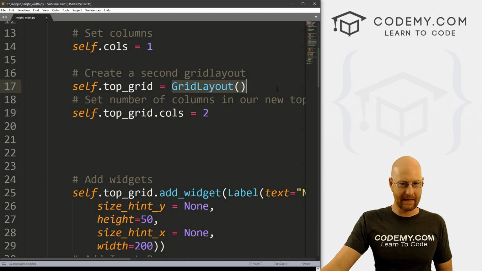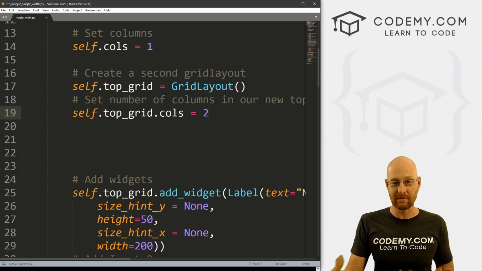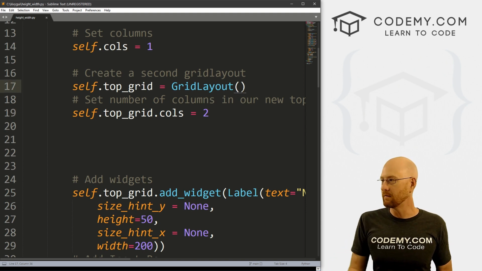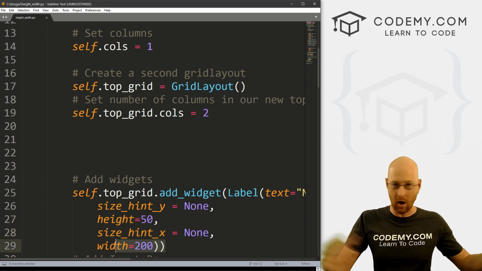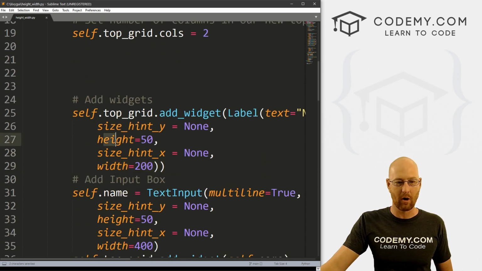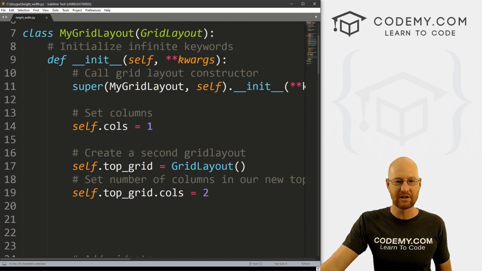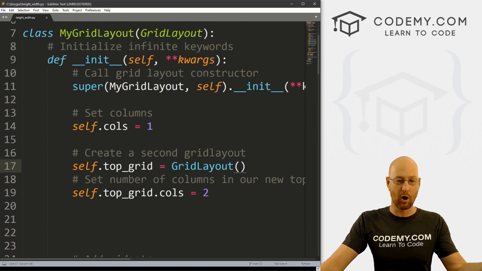So when we created our grid layout here, we set the number of columns to 2, but we didn't set the height or the width of those columns. And we could do that right here by default. We can also do that in here as we've done individually, but you may want to do something for all of them. And you may not want to put all of this code in every single one of your widgets. You can define the default for all of them here.